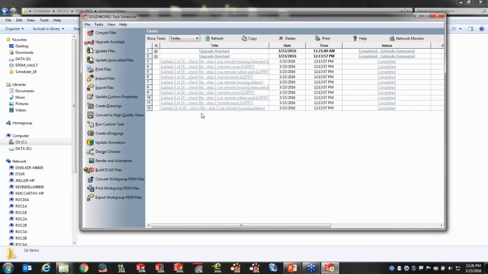I hope that going forward as you upgrade releases, you understand how important it is to get those files to the latest release. And this tool will allow you to understand if you're going to run into issues. You run this early on, we've got a great idea of where we might have problems upgrading files. If we don't do this, you're going to run into them when you open up the files the next time. And when you do that, all along the way, you're going to have speed decrease because you're opening and converting files along the way. So I do recommend looking into the opportunities to get your files upgraded. There are a bunch of utilities. One, convert in Task Scheduler, the file version upgrade utility, and there's even one for Workgroup as well. So contact CAD Dimensions or check out your help files for getting started on those.